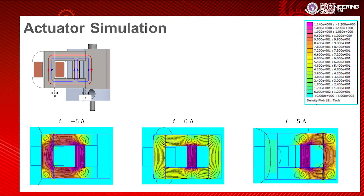The simulation for the flux is shown in this slide. When I feed the current at minus 5mA, there is no attractive force on the rotor. When the current is zero, there is flux on the left and right at equal density. And if I use a current of 5mA, all of the flux goes to the rotor and it creates the maximum attractive force.